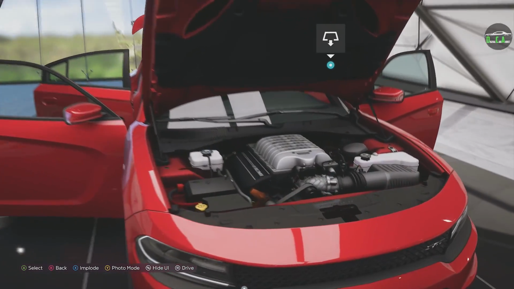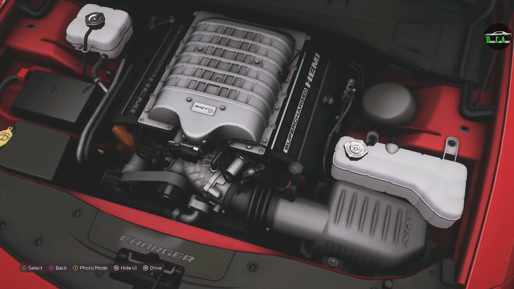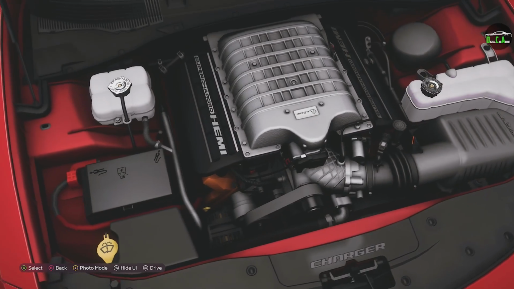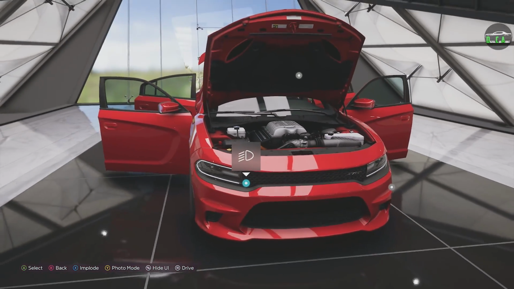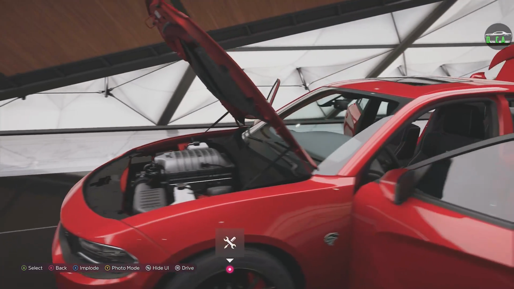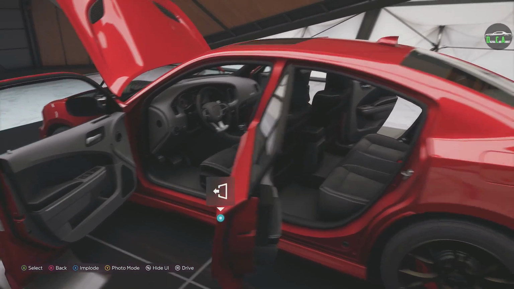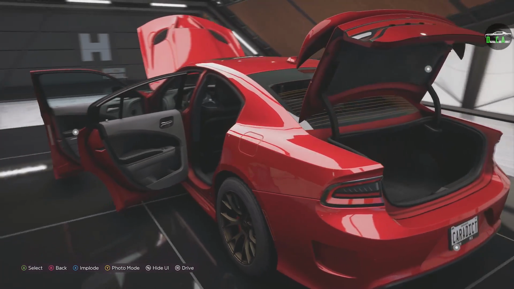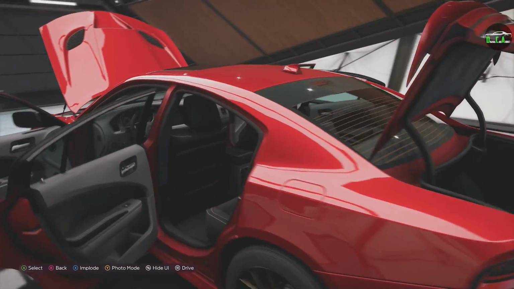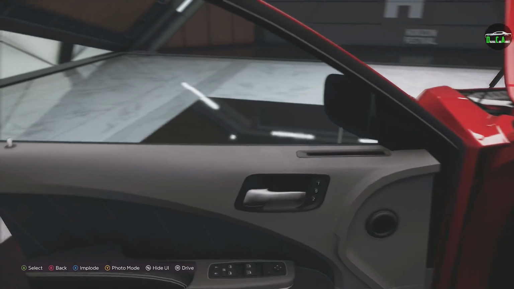So let's go ahead and take a look at the engine bay here. Perfect. That's the supercharged Hellcat V8. Love it. Charger, who would have ever thought? Family sedan with 700 horsepower. Leave it to Dodge. Oh man. Sadly, these days are going to be long gone when the electric cars take over and stuff. All right, let's hop in the driver's seat here. Oh, there we go.